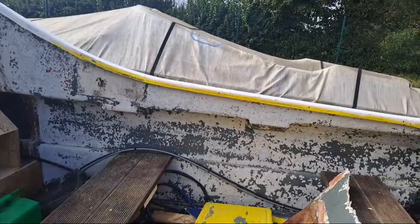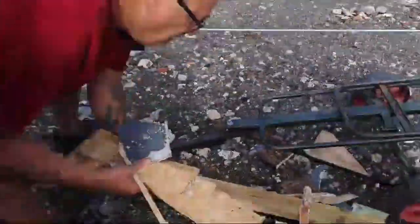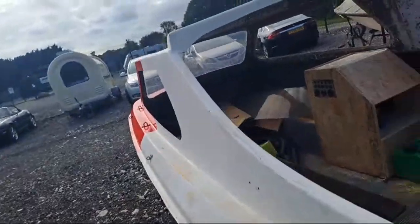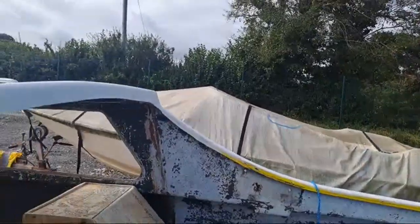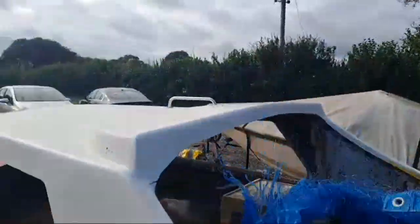What I'll do is we'll come up here with some heavy duty bin bags and get all the wood in there. There's my old fishing trolley there from when I used to go carp fishing. Right, I might put that trolley in here as well because my boot's full, mate. Put that over that side. Oh, hang on a minute. Let me just put that up there so you can get that in. Lay it down.